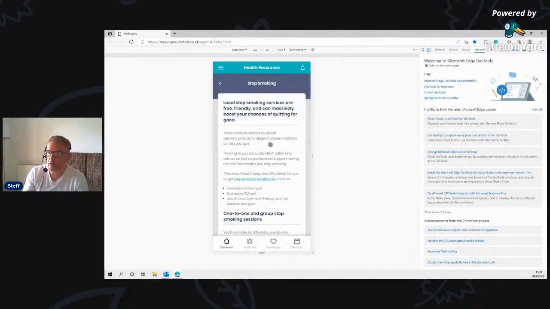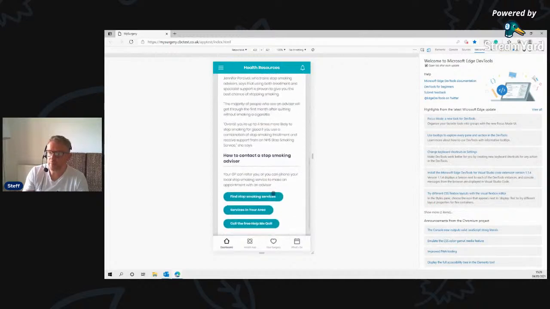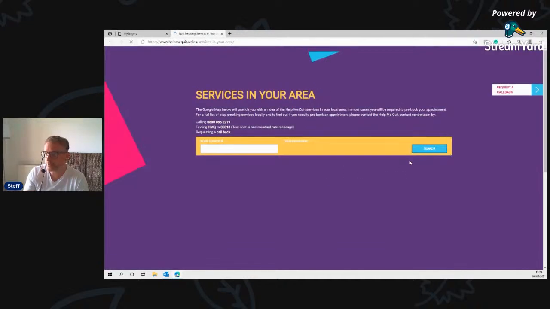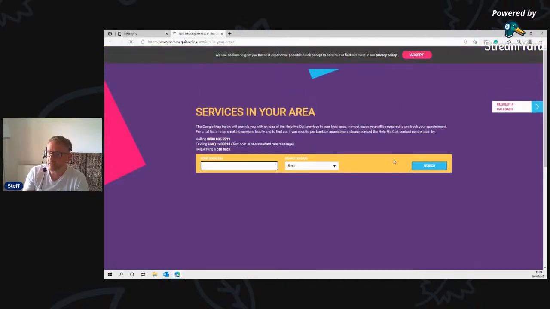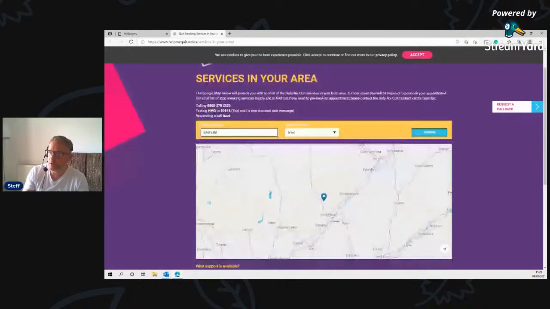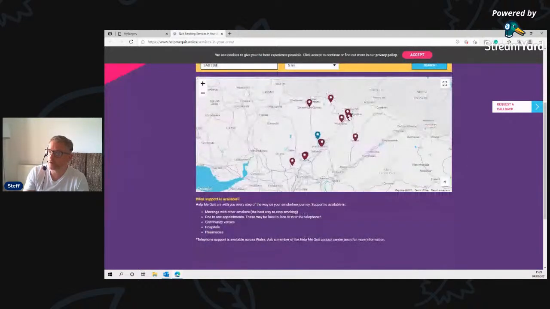Google anymore. So if I was to type in smoking, it would bring up the stop smoking service in my area. So I can look then, and it links to a website called Help Me Quit, which is the All Wales Stop Smoking service for patients. And I can click on that, and it'll take me to the Help Me Quit website. And it'll recognize then where I am geographically because I'm on a mobile phone. I've got location services enabled, and it says, okay, well, I'm here.